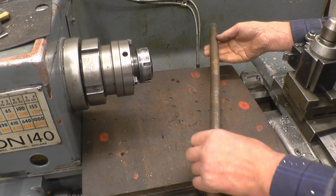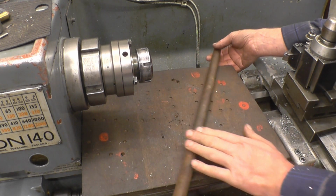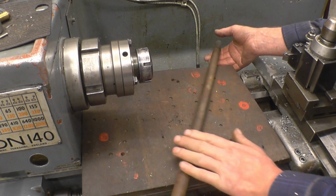So I'm going to part the end of this off. It's already dead on 22, so just a polish and then cut the thread. I haven't got a nut to try on it, but I have got a proper form tool which will cut the 22mm thread.